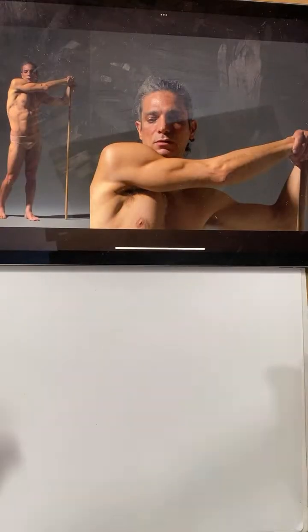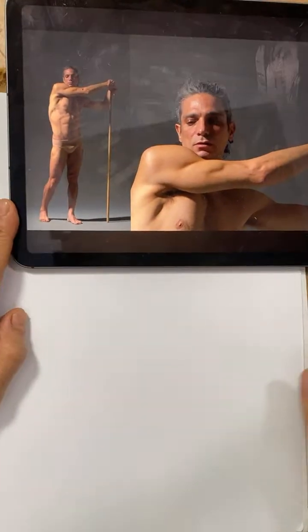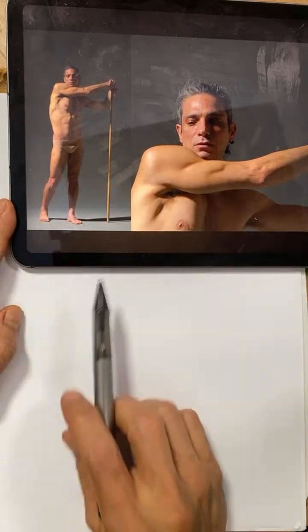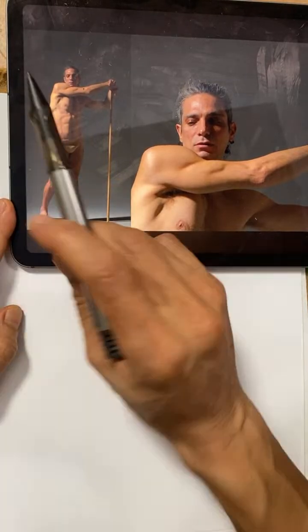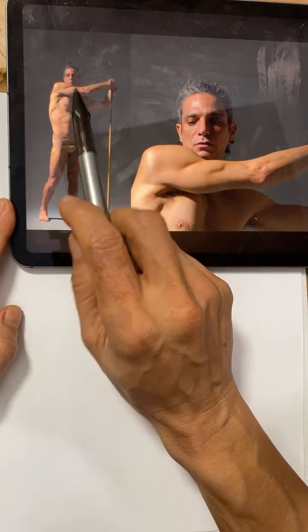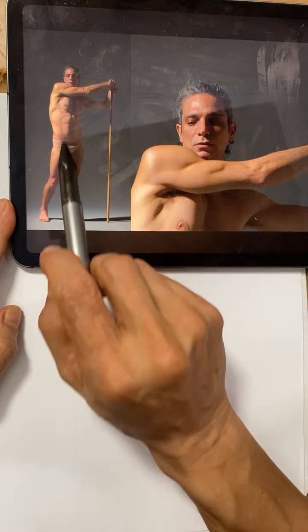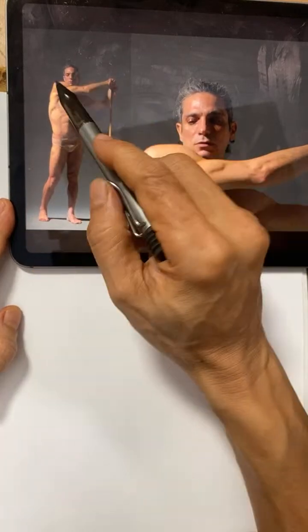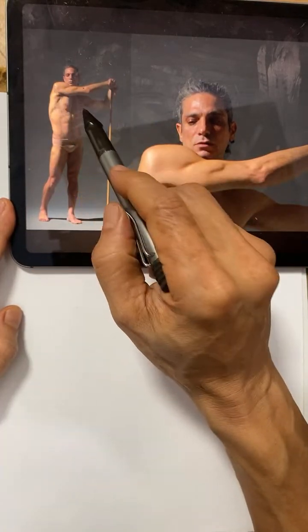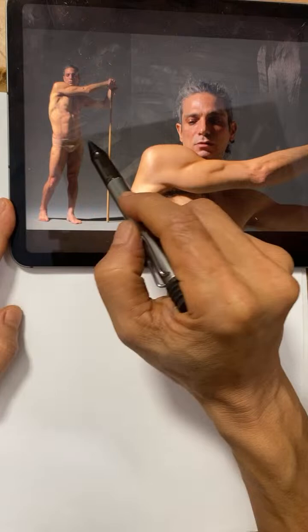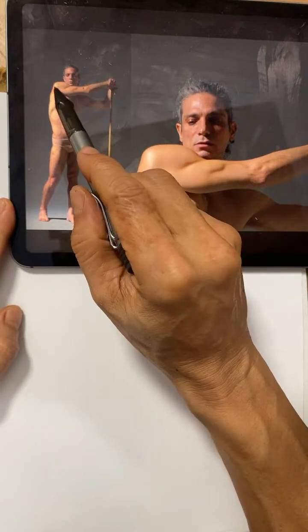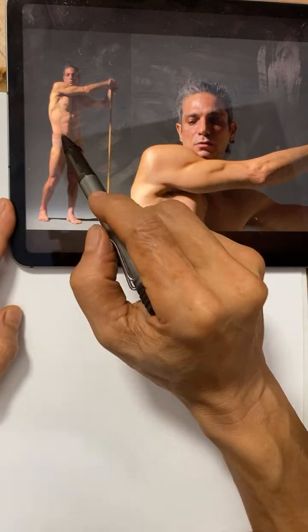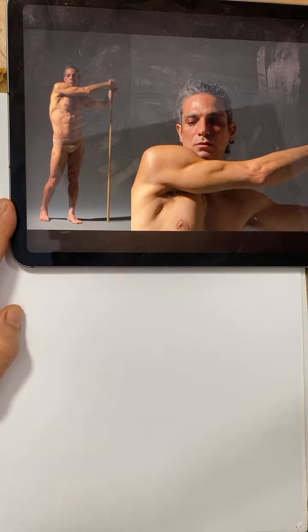All right, so where's the figure? There's the figure. Okay, so we got the whole figure, head to toe. What I like to do is first look at the torso and go, okay, what's going on with the torso? There's clearly a bend. It's got that little bit of an S bend that we saw there, that strong contrapposto, so there's a nice bend here. All right, so that's definitely the main action of the torso.